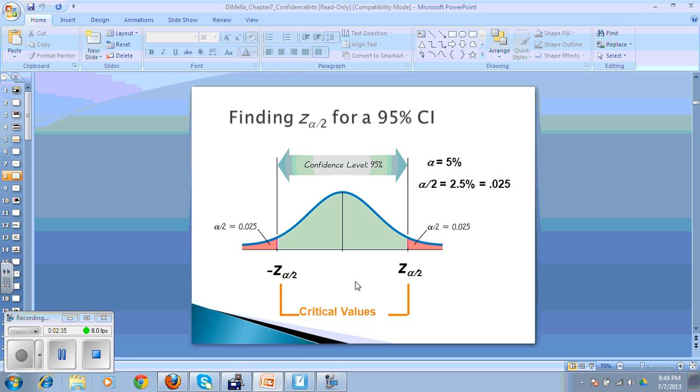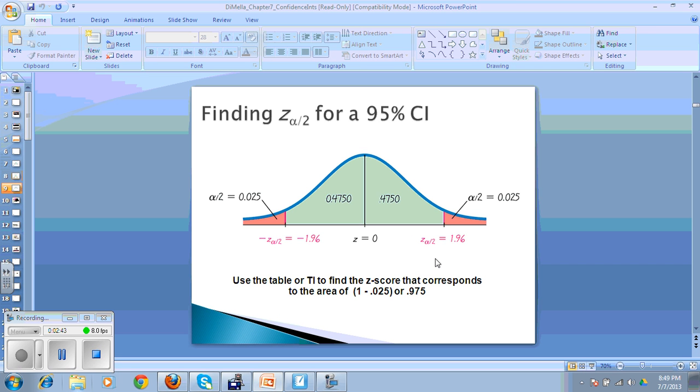Now the goalposts will always be opposites, but in our formula, we're only going to use the positive version. The good news is it's the same numbers over and over again, because we're always talking about a 95% or a 99%. So if I'm talking about a 95% confidence interval, where I have 2.5 error on the left and 2.5 error on the right, wedged in between is the 95%. And those two z-scores have to be a negative 1.96 and a positive 1.96.